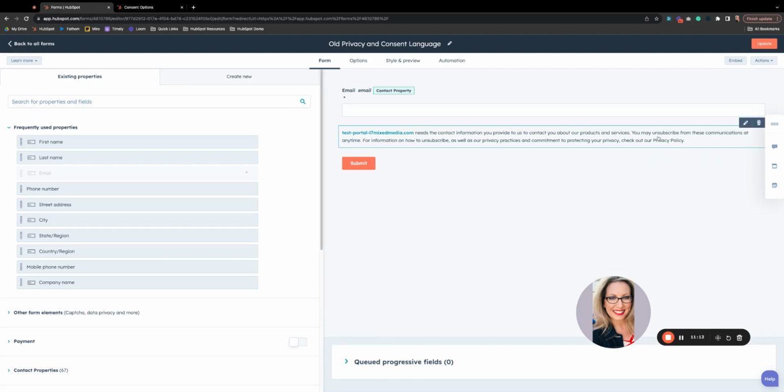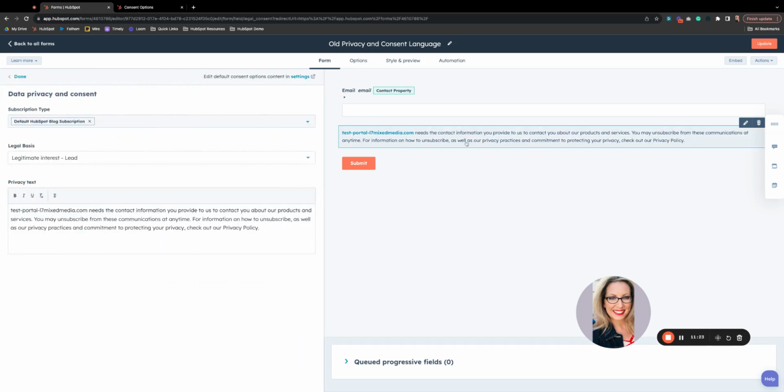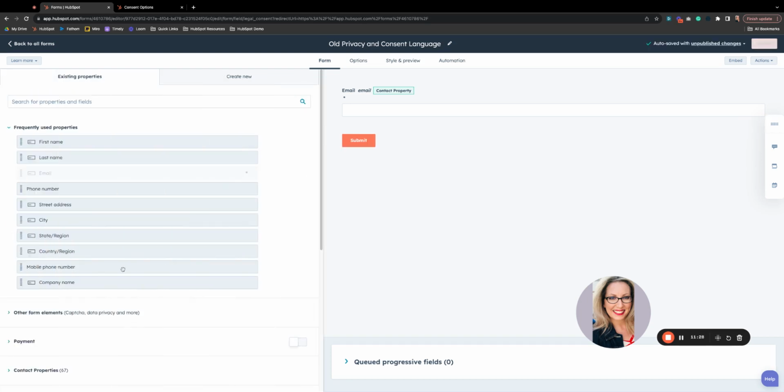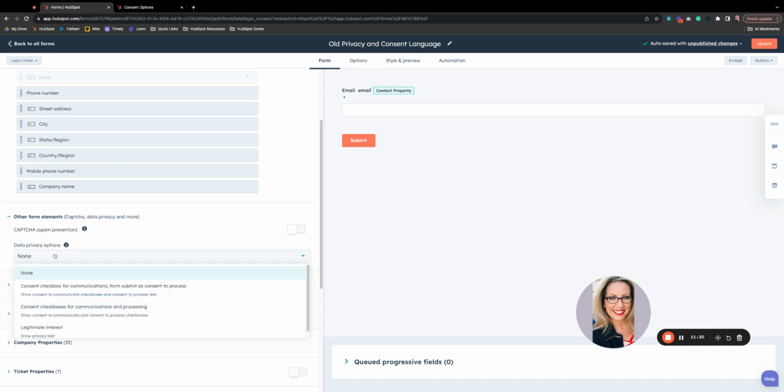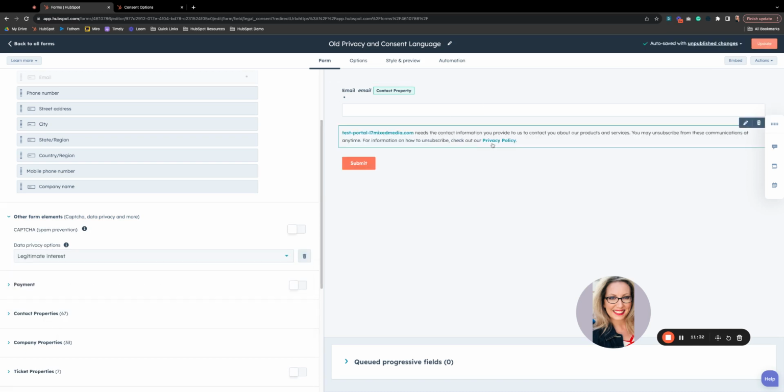And there's an easy way to do it, though this is going to be a tedious process in the sense that you have to go through every single form and update them. But there's an easy way to do it, which is instead of clicking on this and revising the language, just delete it from the form altogether and pull in the latest language. And you'll just go through every form and do that. Delete and bring in the new one. And make sure you update that.